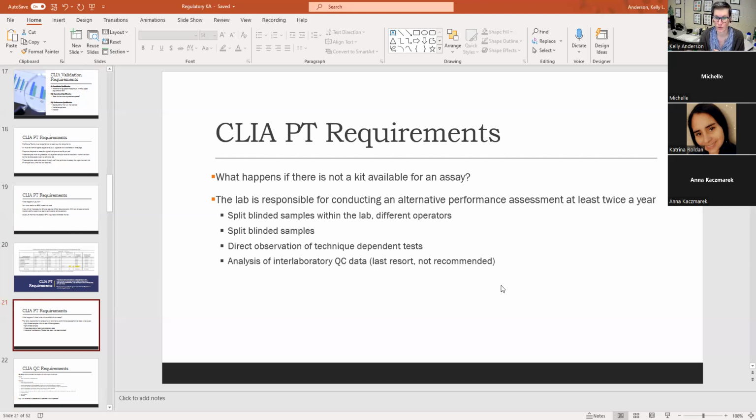So you can split those samples and then send to a different lab. That's what we do with a lot of molecular tests. Someone will be responsible for managing the survey, and they will extract a bunch of DNA and then send it to the 20 labs that do that test. Everyone will return their results to that first lab, and then they'll make sure everyone got the correct answers or the same answers. And then they'll send out a report saying, your lab did great. And that's great because it's an external source.